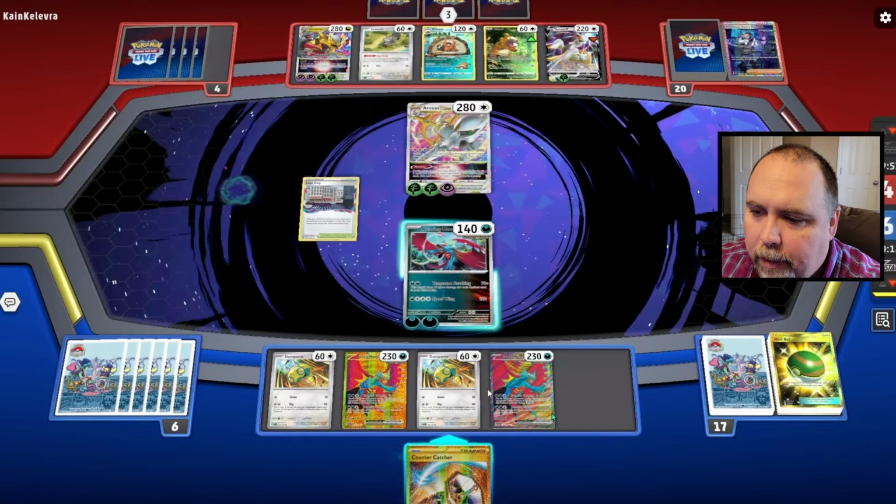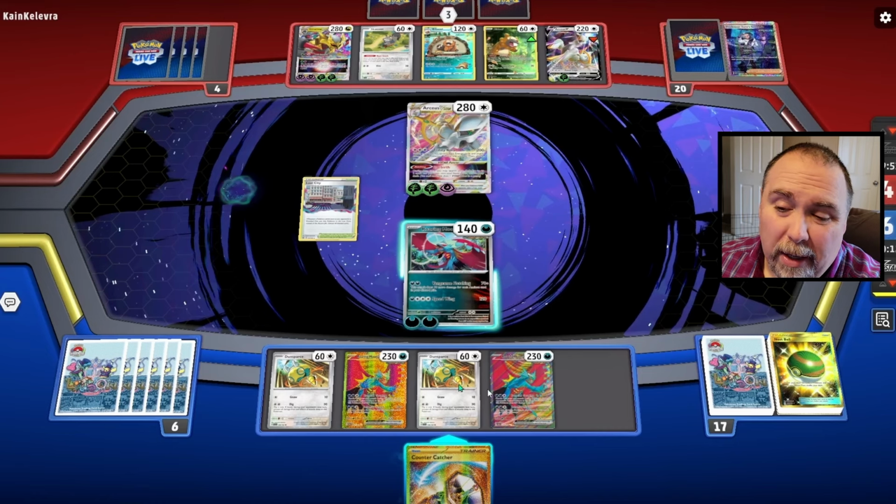Right now, getting another Mooney X, he can get stuck. We don't need both of these on the bench right now. We'd want one if we could take a knockout with it, but we don't need both. The counter catcher is helpful. In fact, the counter catcher makes the play that we were talking about last turn even better.